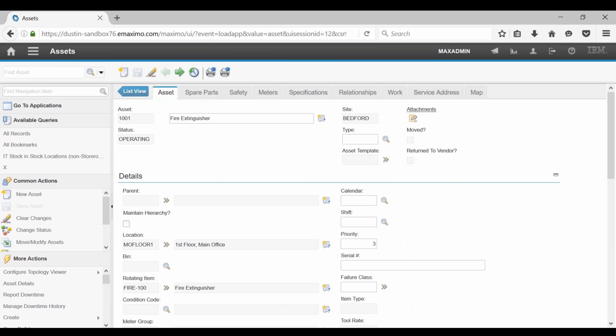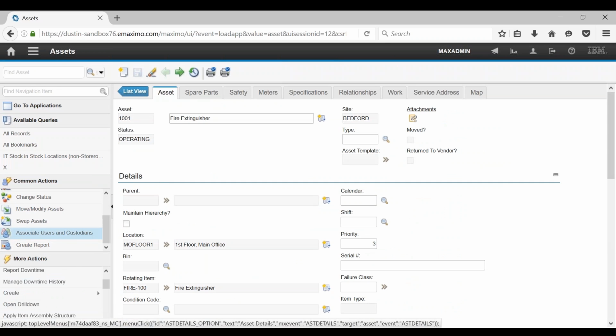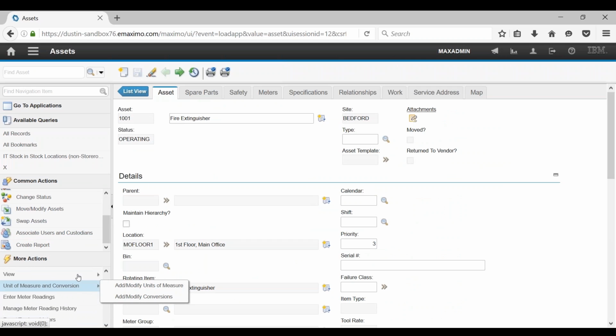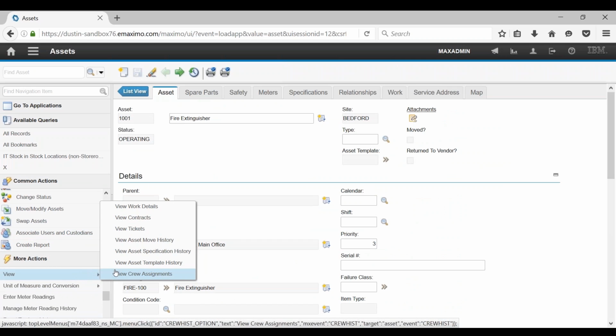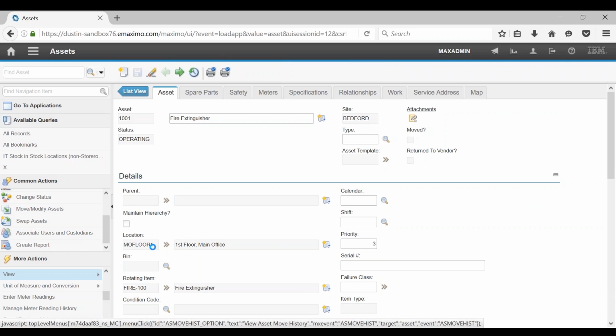So what you can do is you can see the move history, which will tell you actually the first time that it was ever created. And that is about as much history as you're going to get.